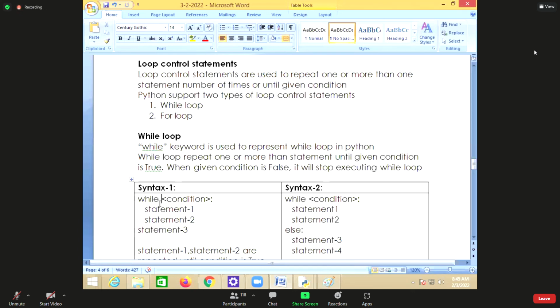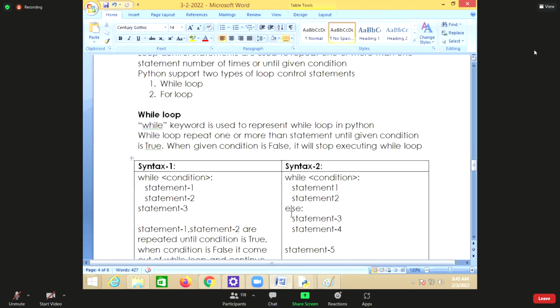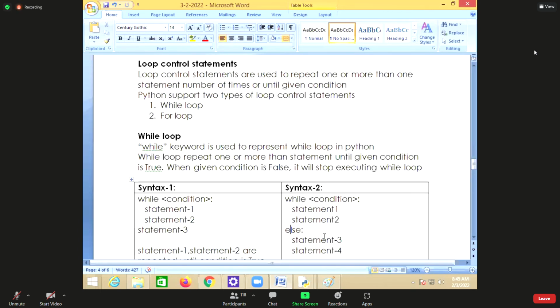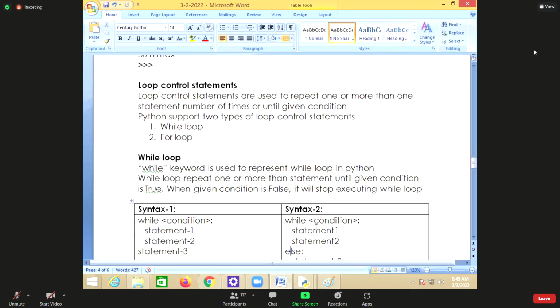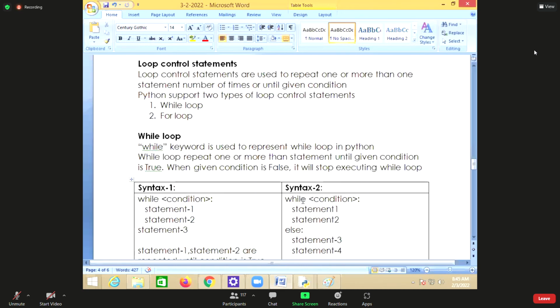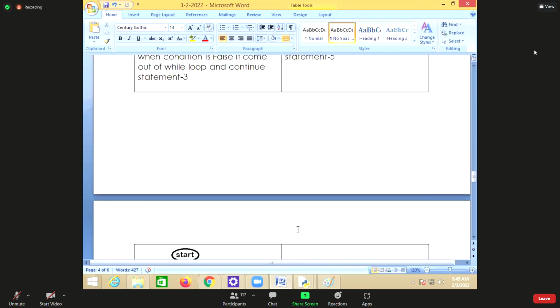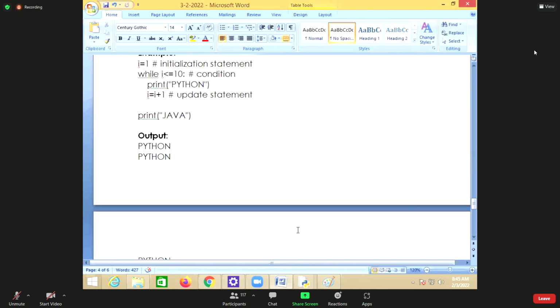But here, while and while else are there. So here, while else will work like a do while also. Because if the condition is false, it will come to else. I'll explain this later, not now.